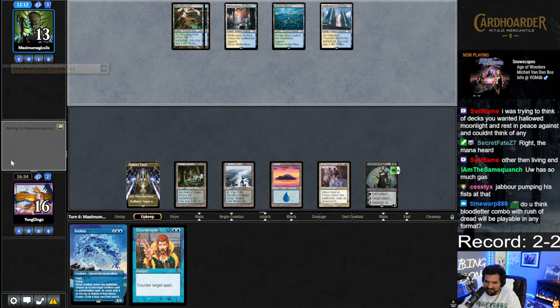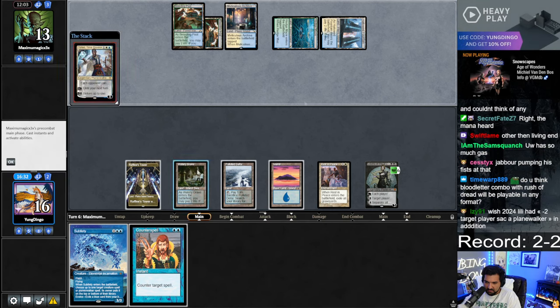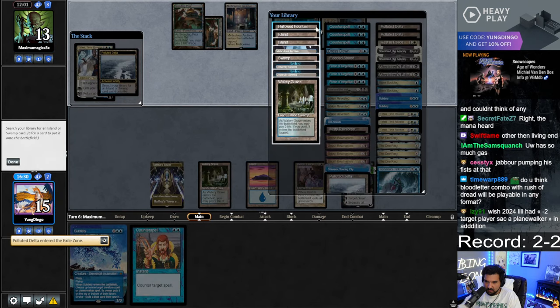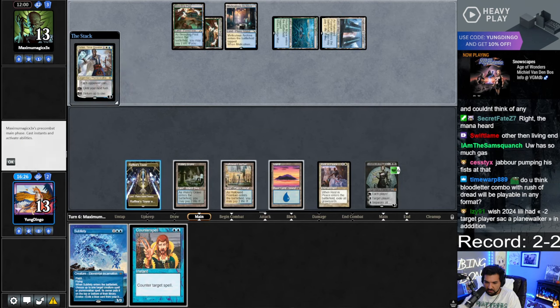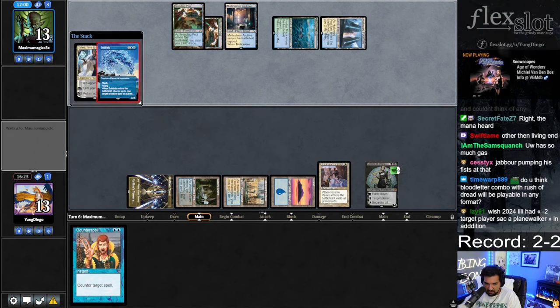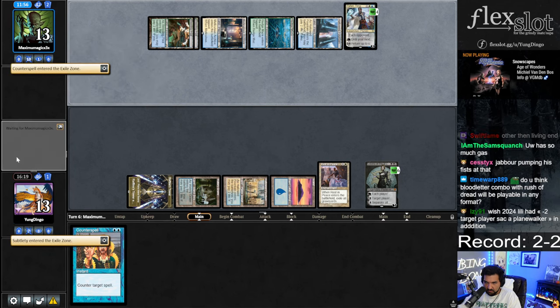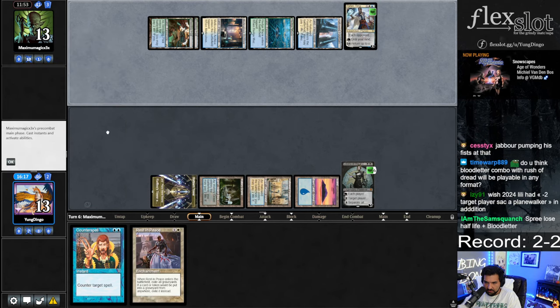Jabor pumping his fists. Jabor's so excited right now. Bloodletter combo with Rush of Dread. I don't know what any of these words mean. Bloodletter combo. Are these new cards? I didn't study. Bloodletter. I rest in peace.